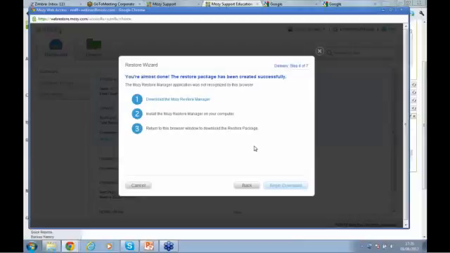From here, it'll then give you the option to download the Mozy Restore Manager. So this basically works, if people are familiar with Mozilla Firefox, Firefox has a built-in download manager whereby you can queue downloads. So if you've a couple of files that you need to download at the same time, and you don't want to be waiting around for one to finish, you can click on the link for the next one. You can click each link, it queues them into the Restore Manager, and it just restores the files as it goes along, and it doesn't need any more interaction from yourself. So that's what the Mozy Restore Manager does also.